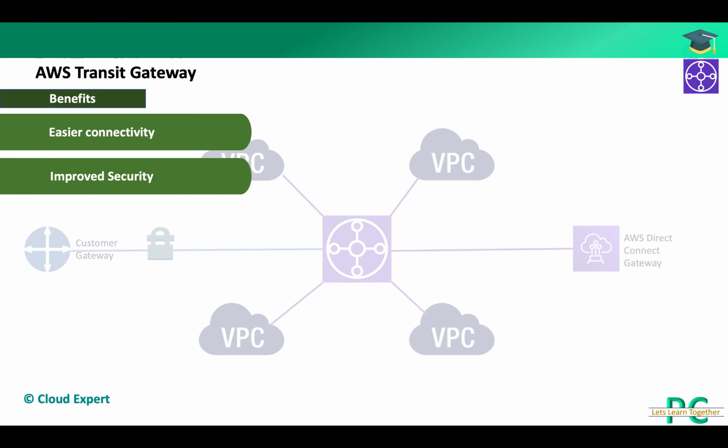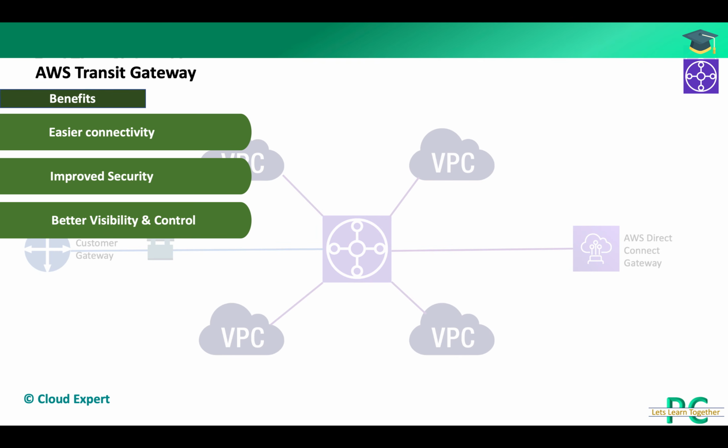Second, improved security. Traffic between VPC and transit gateway always remains on the AWS global private network, and it will not be exposed to the public internet. What does it mean? Since it is not exposed to the public internet, DDoS and other network exploits will not affect your connection. And again, if you want to connect transit gateways between regions, the transit gateway inter-region peering will have an encrypted network connection. So your network topology will be much more secure.